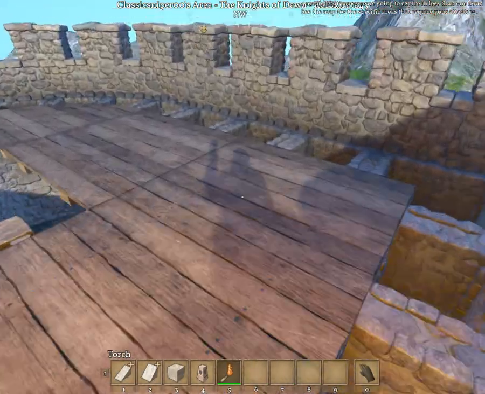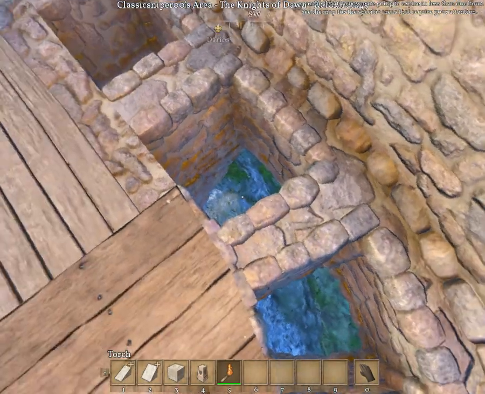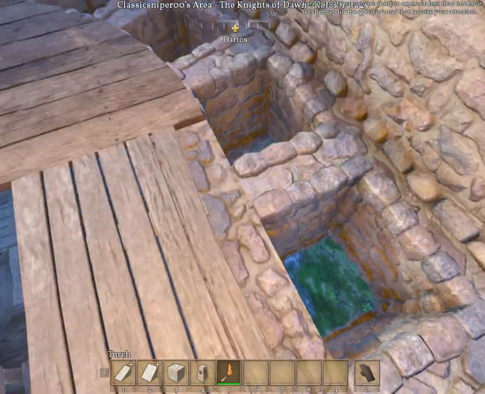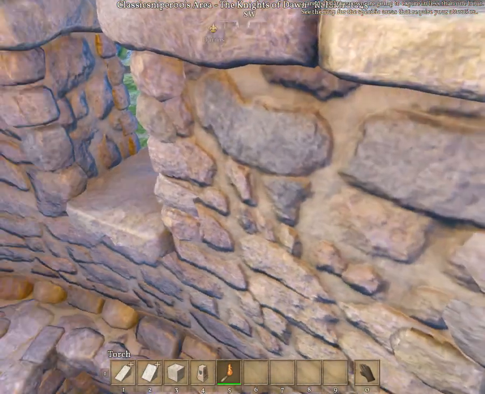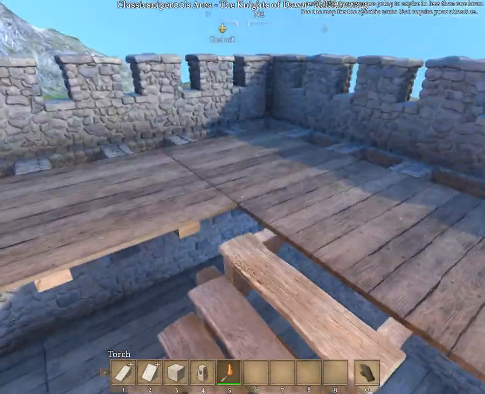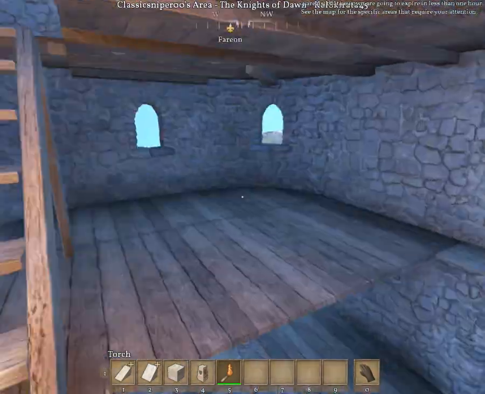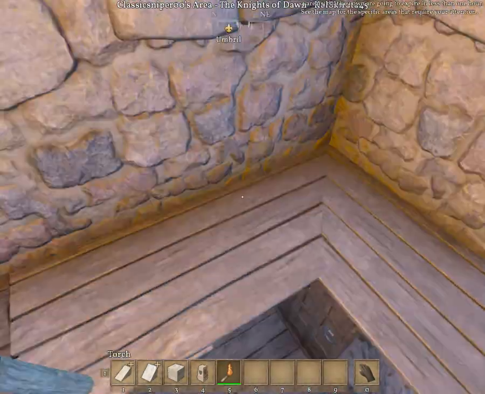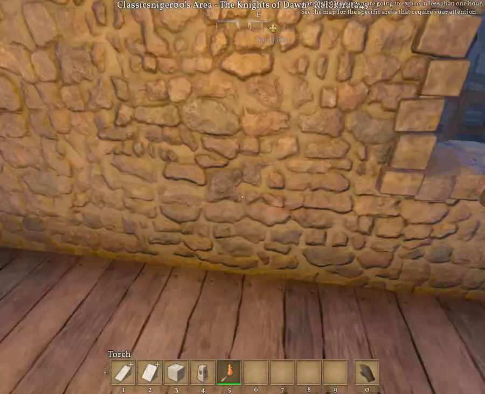And oop, don't want to fall in those holes. So we've got the holes, the murder holes here. We can drop rocks down on people walking the path. Then we can spy out, keep an eye out for approaching enemies, opponents, that sort of thing. So we're going to come back down here. We're actually going to go all the way down.